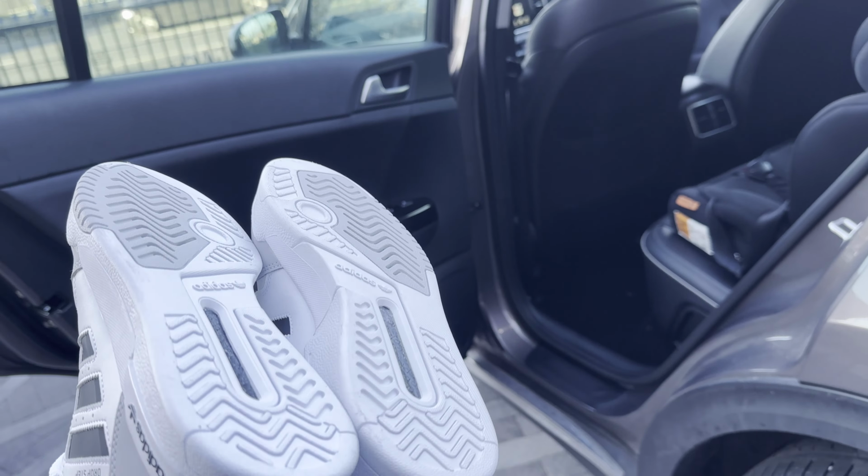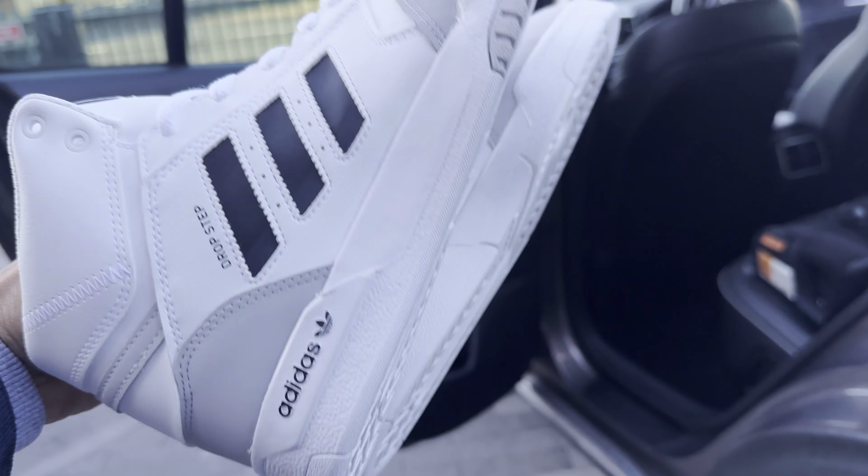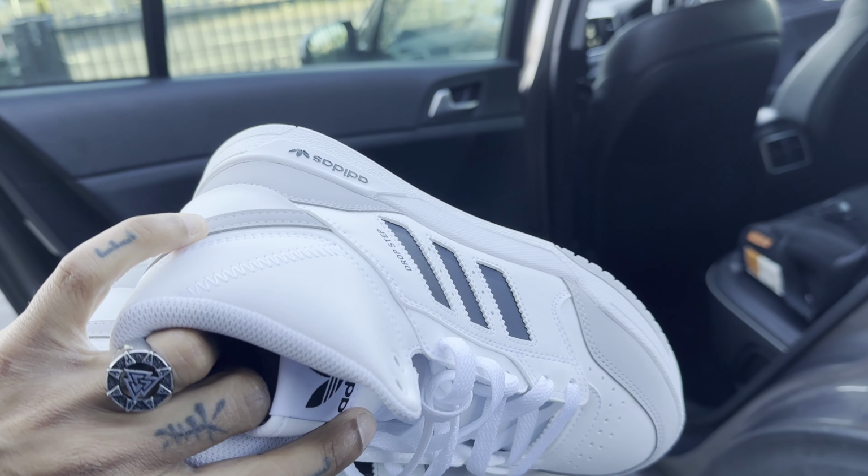I bought these first time ever. I don't wear things like this, but I thought I'll give it a try. So fresh. Haven't worn these. These look so sick. I'm always a bit sketchy when it comes to white trainers. I don't like getting them dirty because of the OCD matter. So I try and avoid white trainers, but these I just couldn't help. So I had to get them.